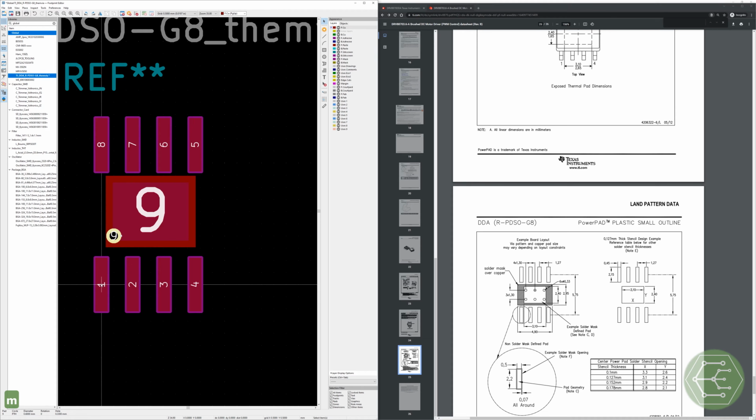So keeping in mind that this is currently 0, 0, we need to get 6 of these holes. So in the center of the part, that'll be 1.27 plus 1.27 divided by 2 to get to the center of the part. So it'll be 1.905 millimeters.